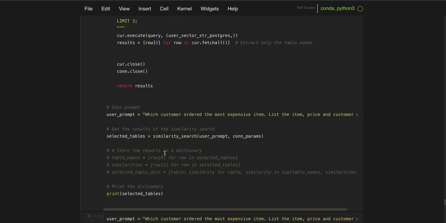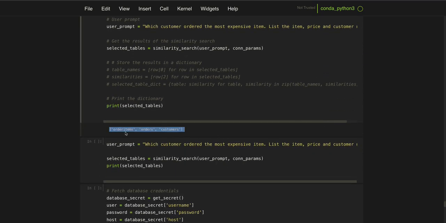Okay, so again, let's say now we are passing a user prompt which has multiple things. We are asking, tell me the customer which ordered the most expensive item, list the item price and the customer as well. Here it has to go through multiple tables. Let's see if this code can give us the right tables that we need to focus on.